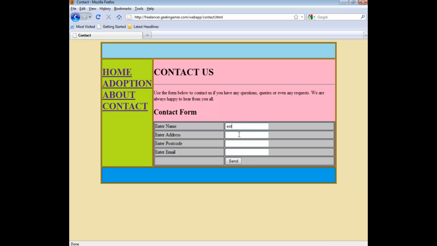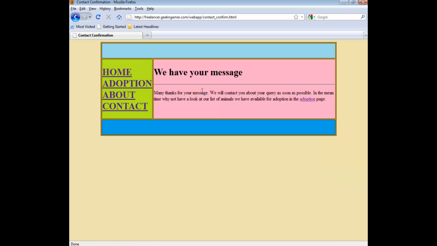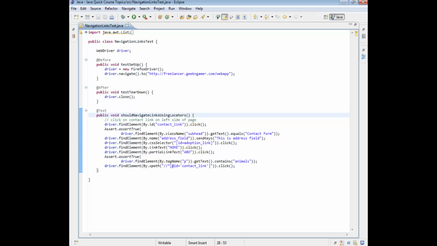So if I just really quickly fill it in, and then we get a result page or a contact confirm page, and we're going to create page objects for each page. And as we go along, you'll see how this helps us to write a test for better maintainability in the long run.